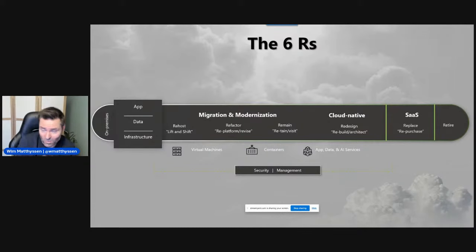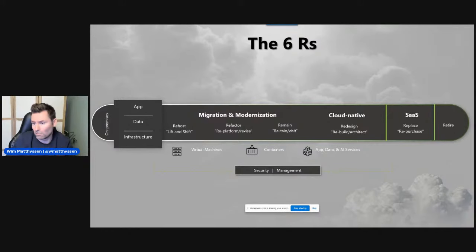But luckily, the 6 R's can also help you to get started and get you into your cloud journey. Probably a lot of you already know about the 6 R's. Previously, people were always talking about the 5 R's. I always want to get into the 6 R's, where the first one is rehost. So you have a specific resource running on a server on-prem, and you kind of pick it up, lift and shift it, and run it in Azure. So first phase, the VM is on-prem, second phase, the VM is just in Azure, and you can use a tool like Azure Migrate, for example.